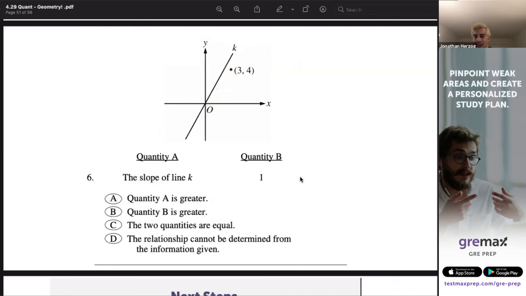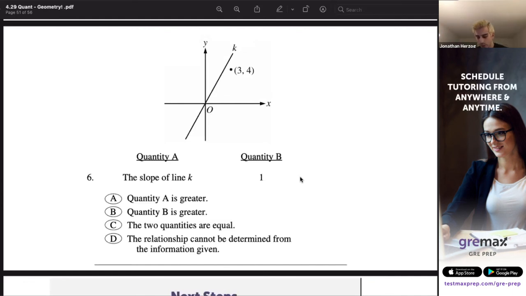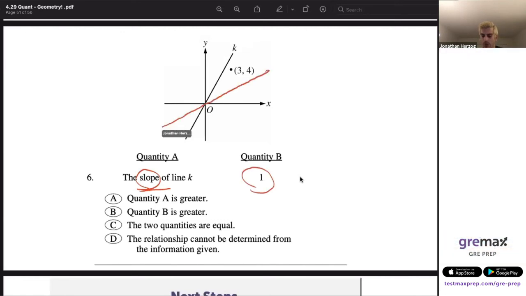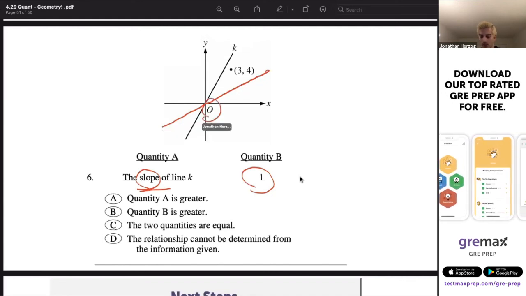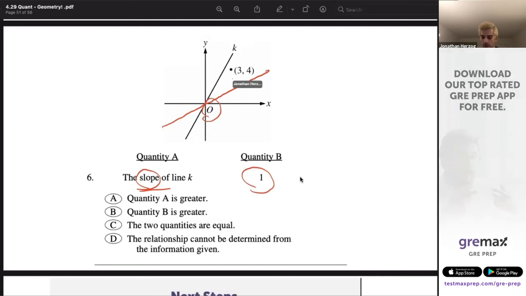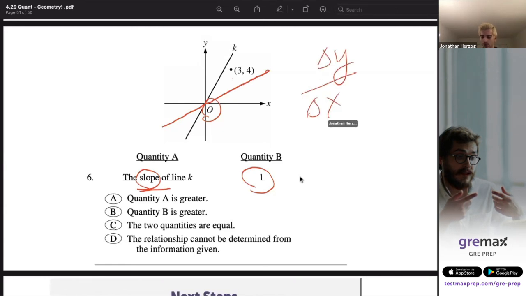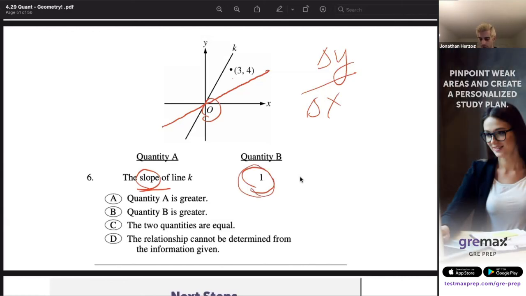Again, notice I didn't calculate the slope of line K. I just considered it in relation to, using the breadcrumbs I'm asked to call upon, the pieces of information that I know. Critically, the fact that this goes through the origin and it's on the XY coordinate plane, and that I'm given by comparison either this point 3, 4, by which I can calculate a slope, the change in y over the change in x, or even just use quantity B, cheat off of B, and see that quantity A is bigger.